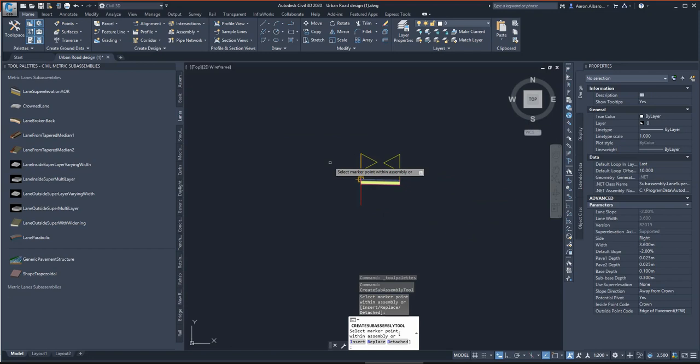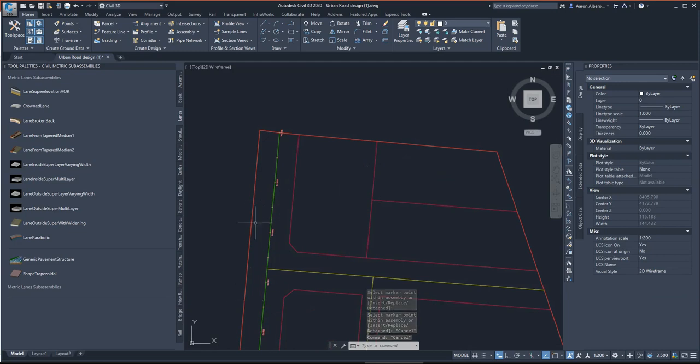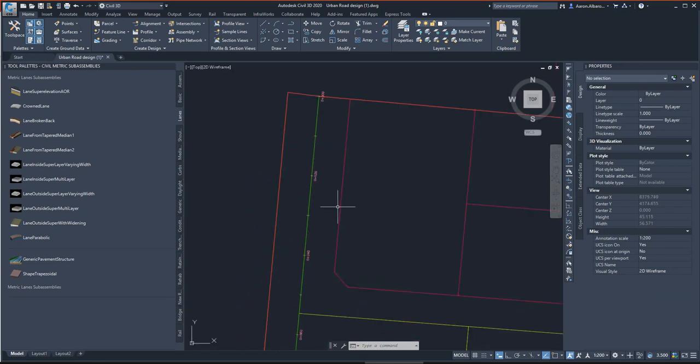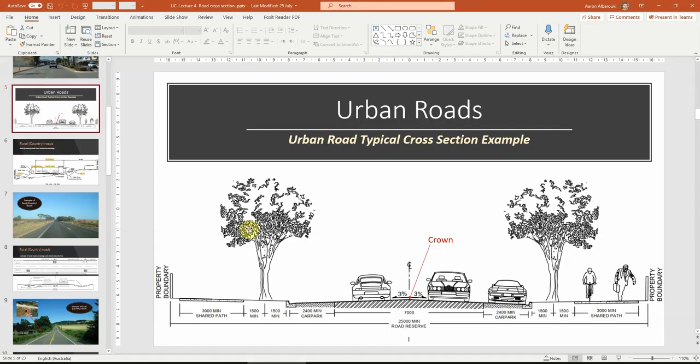So let me just escape from here quickly and go to what we call the road reserve. So this space here, what we have for the road, we call it the road reserve. So this is the road reserve in between the 2 properties, in other words. So let's go back to that. As you can see here, all that space from the boundary of the property all the way to the other property across the road, we call it road reserve. It's the area reserved for that road, as simple as that. So if I don't have information about the cross section, let's start by measuring how much road reserve we have and what we should be doing for that road reserve.